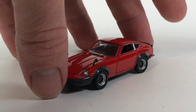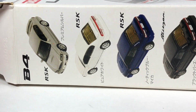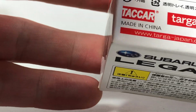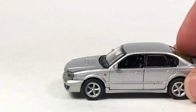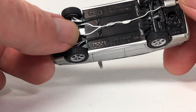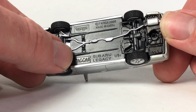All right, so let's go ahead and just keep it moving here. The next one is this one here. This is a Subaru Legacy from this. I do not know anything about this series. Interesting though. Subaru Legacy from TACCAR. Again, Japanese writing all over it. And here it is. Okay, so this is pretty cool. Interesting build quality on this one, just from the feel of it. It just feels different than your typical import Japanese car. It's screwed together. Targa. Do I say Targa? Yeah, Targa. Okay, TACCAR. I know nothing about them.